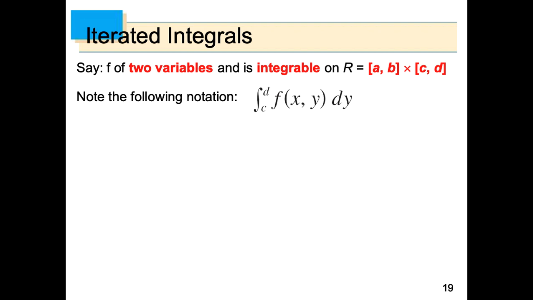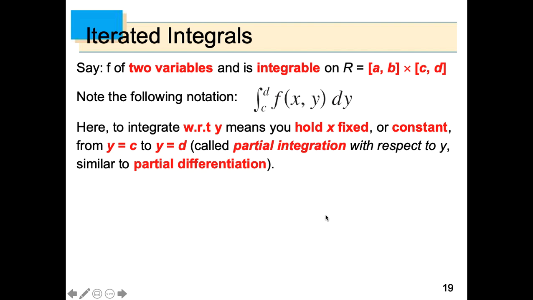So now let's go ahead and take a look at what are known as iterated integrals. What we're going to do is break up a typical double integral to show you what exactly is expected of you when you integrate a double integral. Now, note the following integration and look at the following notation. Notice that this integral is actually asking us to integrate with respect to y, as I'm sure you can see. So much like partial derivatives, whenever you are taking the partial derivative with respect to y, we're going to hold x fixed, or as a constant.